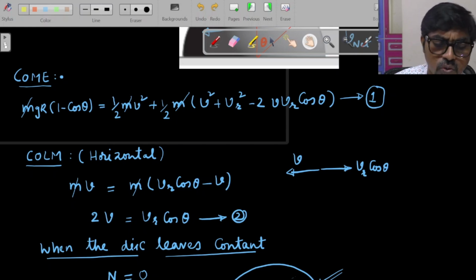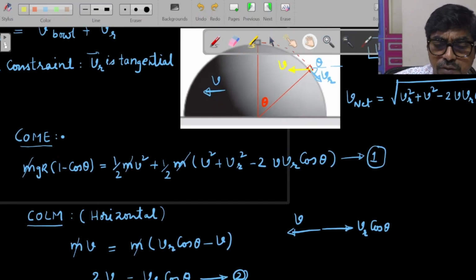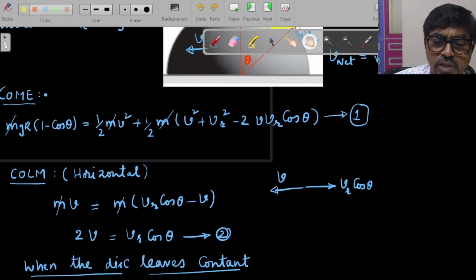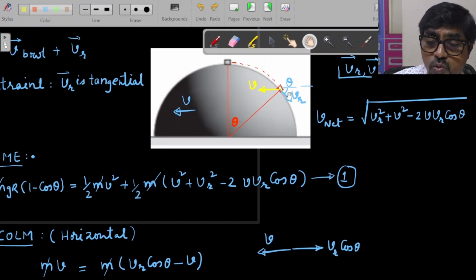The center of mass is going to go down, it will have some vertical acceleration. So I can't use conservation of linear momentum vertically, but definitely I can use it along the horizontal direction. The bowl has momentum m into v to the left, and that should be equal to the momentum of the disc in the horizontal direction towards the right, because the net horizontal momentum is initially 0, always 0. If you look at the disc, it has two velocities. I resolve VR along the horizontal direction, you get VR cos theta, pulling it to the right side, and you need to add V vectorially.